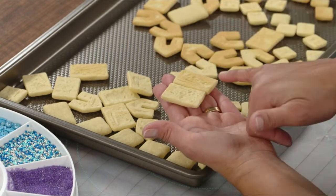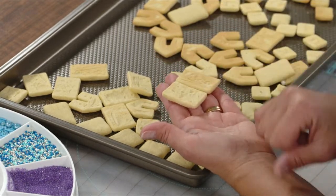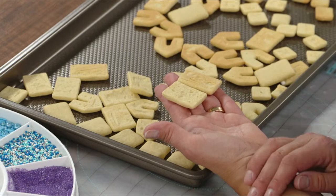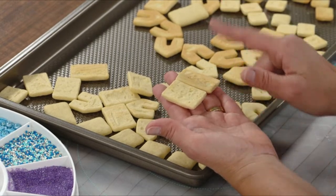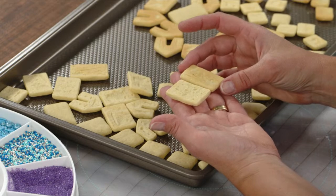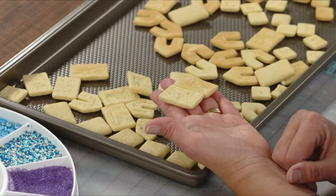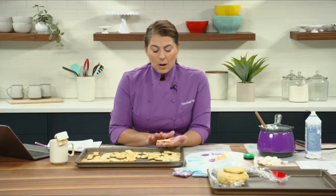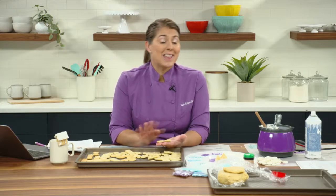And then I prefer a softer cookie when I'm eating it. So as long as it's holding its structure, you can absolutely bake it just for 6 minutes. This one's gone just a little bit longer. This is about 8 minutes, and that's kind of the difference that you'll see between them. It's entirely up to you, whatever your preference is. If you like a snappier cookie, something that crunches in your mouth rather than something that's soft and sort of melts in your mouth, those are the two differences that you're going to get. And that is simply based on how long you have baked it. So you can adjust your timing according to what you'd like.